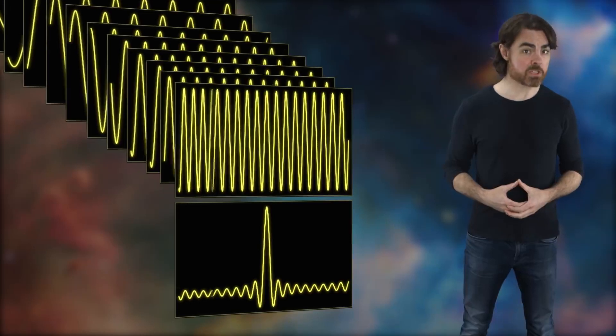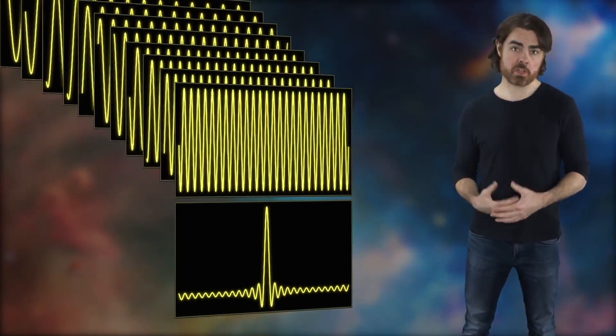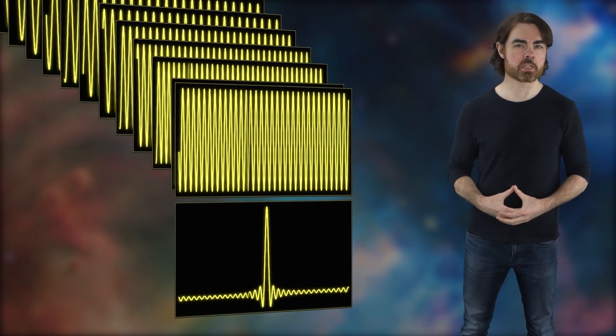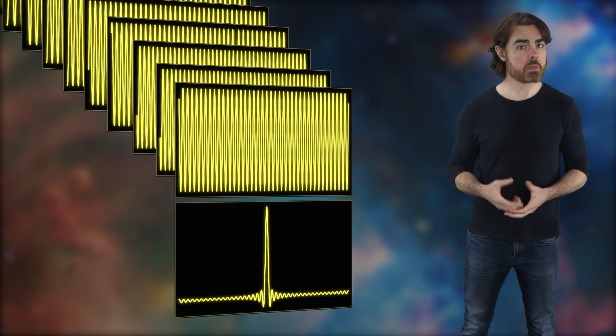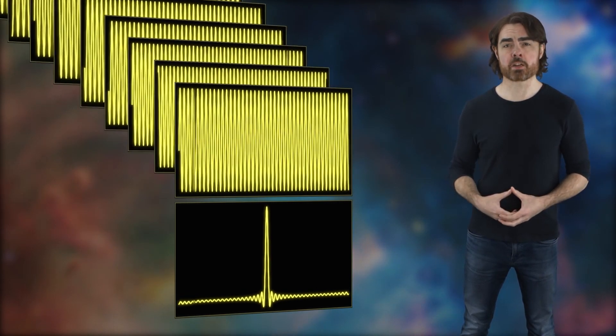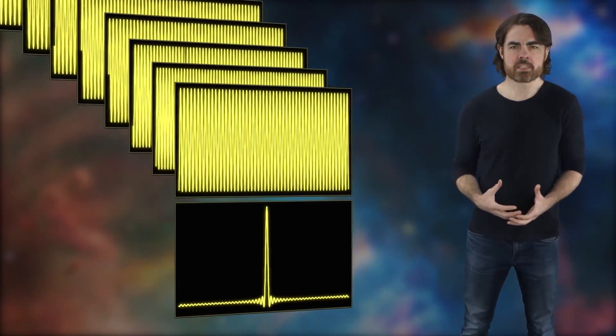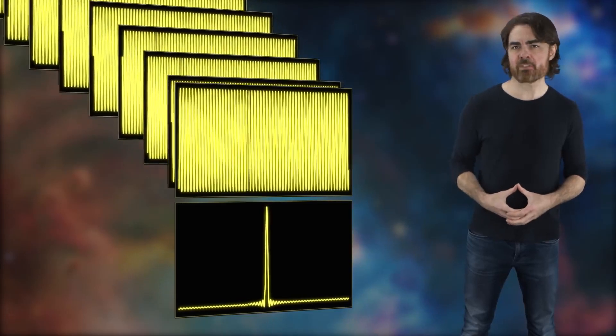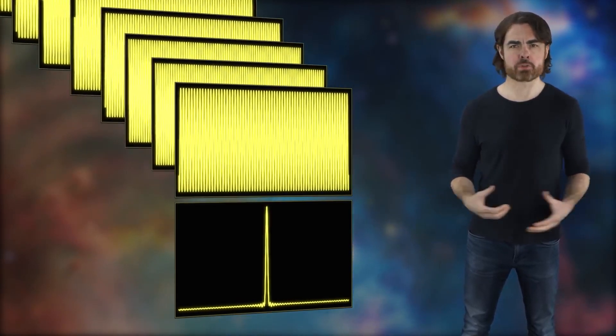To get those steep edges of the wave packet, you need to add higher and higher frequencies, because the high frequency components are the ones that give you rapid changes in intensity. So what if you try to compress the wave packet to a single spike, a blip of sound, that exists for only one instant in time? Is it even possible to make an instantaneous spike at one point in time out of a bunch of sine waves that themselves extend infinitely through time?